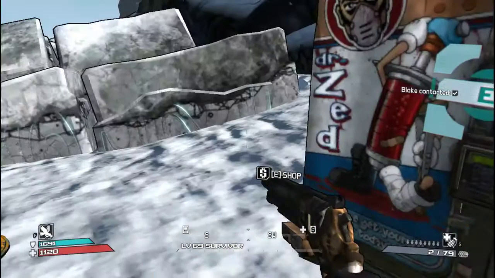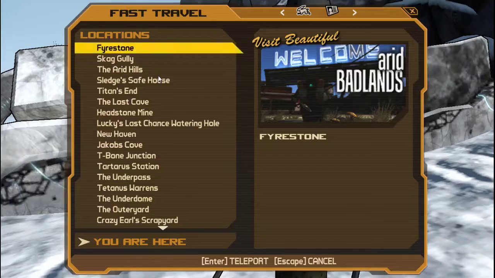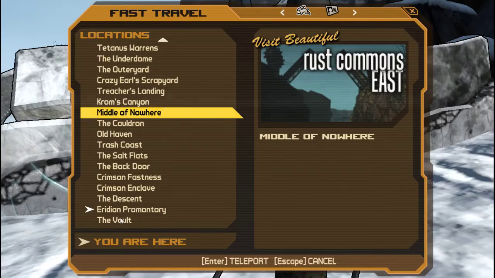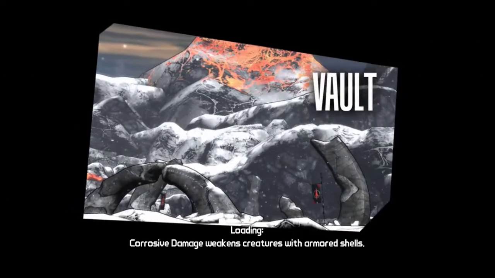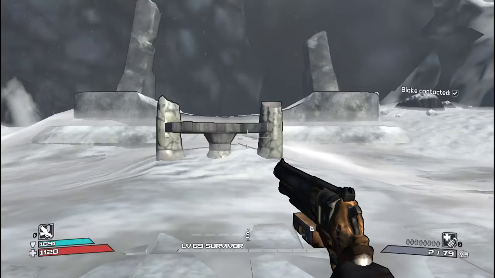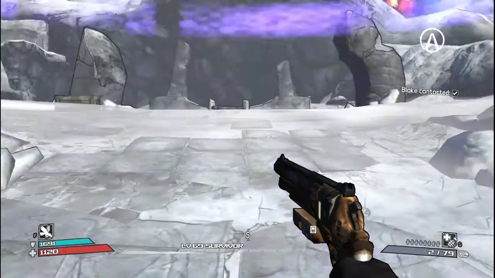You can actually just go right here, go back to the vault. Save quit. Come back in the vault. Turn around, do it all over again. Okay. That's a good way to do it.